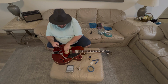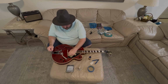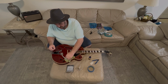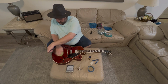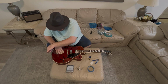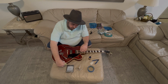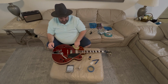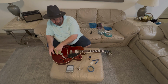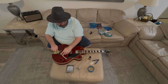Obviously, with a gloss finish like this, it's inevitable that there's going to be a lot of fingerprints. But anything I can take off when I'm just doing a setup like this, it's nice to have a nice newer feeling guitar, not covered in fingerprints and all that. There are all sorts of different guitar polishes out there on the market. If you're trying to improve a finish that's been abused, they sell all different kinds of things. But for something in this good a condition, either really well taken care of and babied or not played very much, just a clean, low lint cloth is pretty much all you'll need.